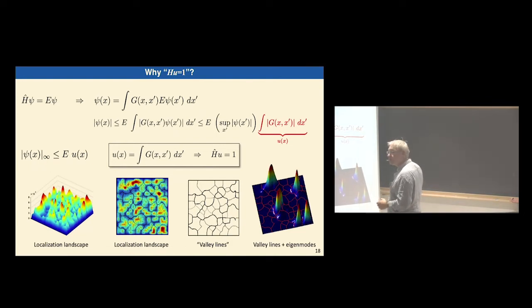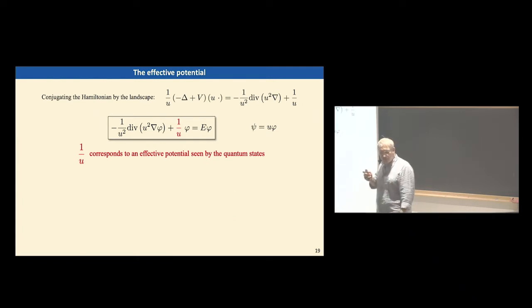And this is what we see here. But this was the first time we discovered the landscape, by doing this. But in fact, something much more important and much more revealing came later: when you make a change of variables, instead of the eigenfunctions, you take another variable, just dividing the eigenfunctions by the landscape, which is a positive definite function, so it's perfectly safe. If you make this change of variable, it amounts to the operation of conjugation of the Hamiltonian, multiplying by u on one side and by 1 over u on the other side.